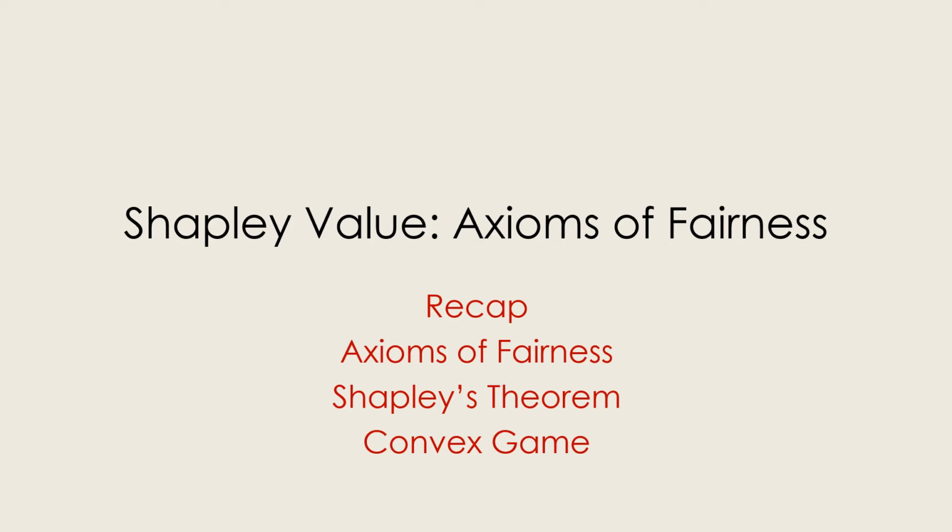Axioms of fairness. So what we'll look at today is a brief recap of what we have done already. Then I'll list out the 4 axioms of fairness, and then Shapley's theorem. First, we'll prove the axioms of fairness for unanimity games, Shapley value in unanimity games, and then we'll look at the general case. And then we'll take up something on Shapley value in convex games.